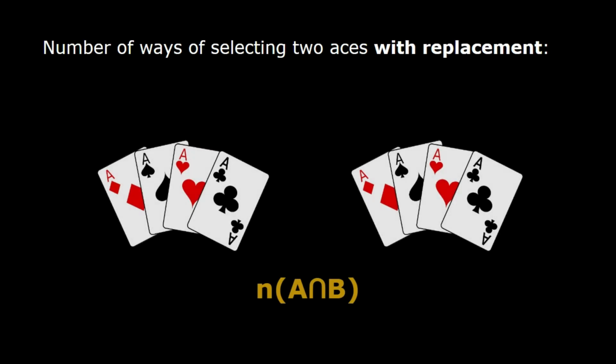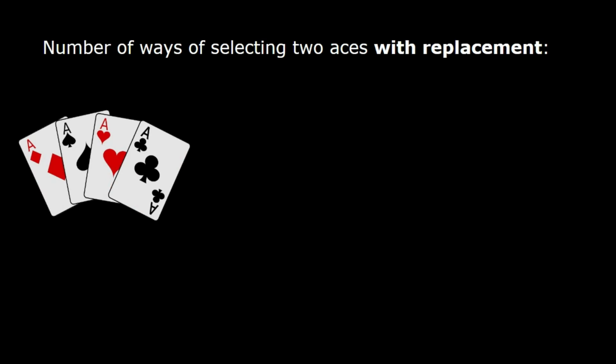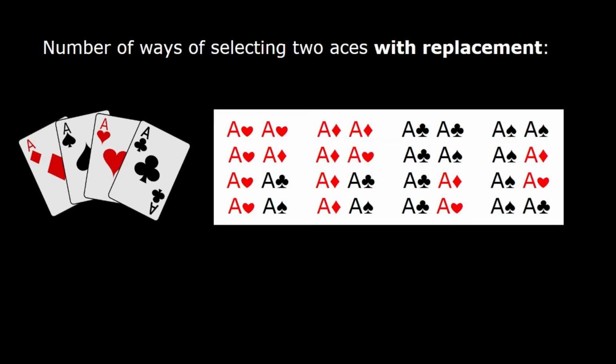And since we're going to put that ace back, if we happen to get an ace on the first choice, which is what we're counting here, if we put it back into the deck, there's going to be four more aces at our disposal. So the number of ways of choosing two aces is going to be 4 times 4. Again, our fundamental counting principle is the glue that's holding this calculation together. And that would mean there's 16 possible ways that we can choose two aces from a deck of cards. So, the number of ways of selecting two aces, just to remind you, if you're wondering how that is 16, maybe to help you visualize that, before we get to our actual probability calculation.